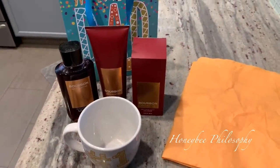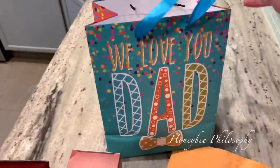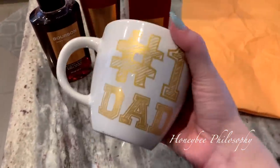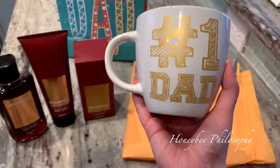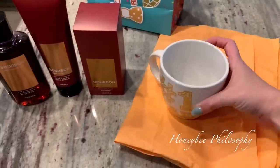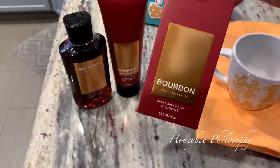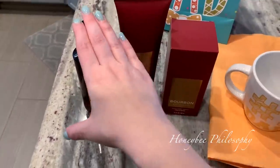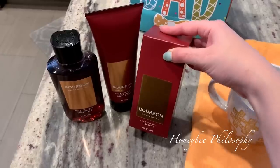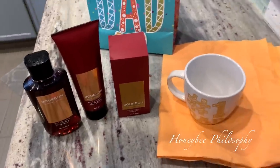Chris and Gavin are out for a little bit and I'm getting Chris's Father's Day gift ready from Gavin and I. First, this bag — it says 'We Love You, Dad.' And then this number one dad mug. Chris actually mentioned last year on Father's Day that all he ever wanted was one of these mugs that says 'Best Dad' or 'Number One Dad.' And then I also got Chris a set of products from Bath and Body Works men's line — this is called Bourbon and it smells so good. I got him the cologne, the lotion, and the body wash so he can layer them so it lasts longer throughout the day. He just said recently that his cologne is almost out, so I really hope he ends up liking this one.